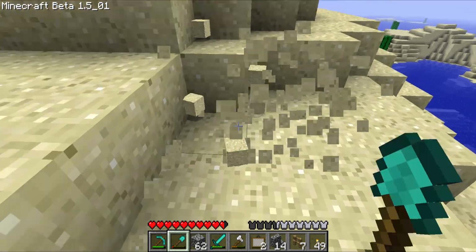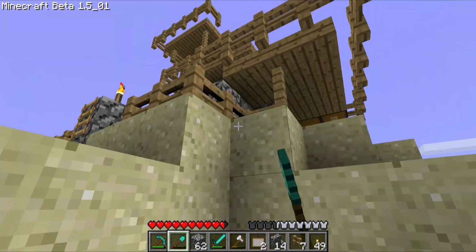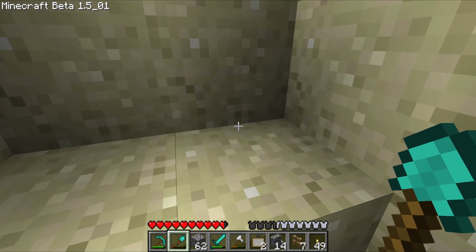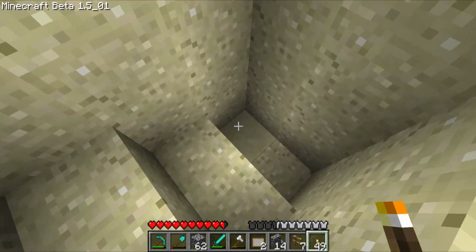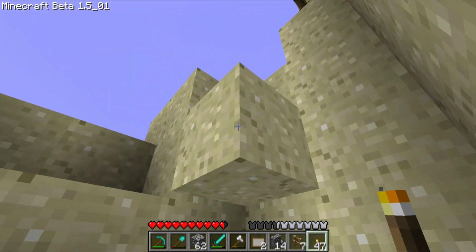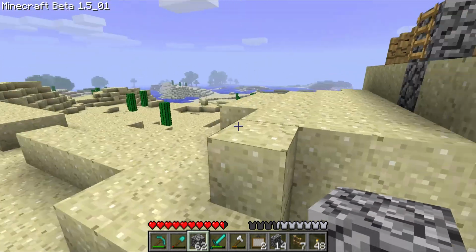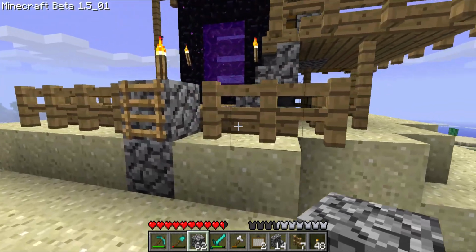I think we'll be using the torch technique to get the sand out of here. How deep are you? Yeah, 1, 2, 3, 4, 5. That's about borderline. If we had an efficiency shovel, we would use that, but we don't. So we will be using the sand technique to get all of our sand like that. Pretty easy. And it's something I'll just do AFK, or when I'm not recording, watching a movie or something, get a bunch of sand, dump it in.